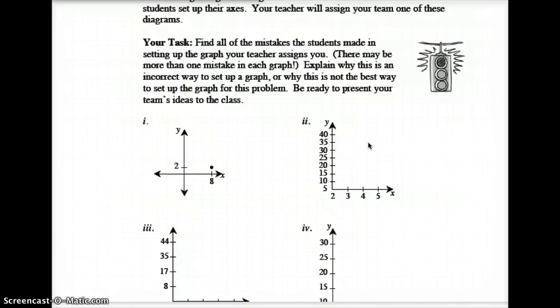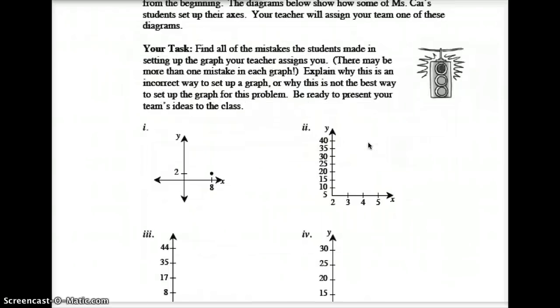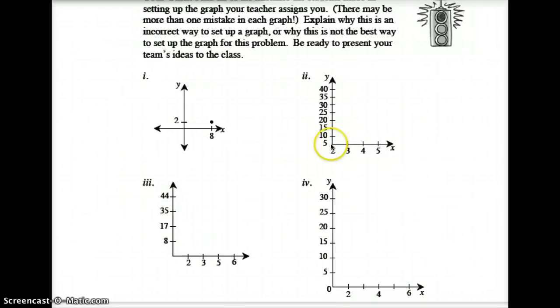Let's move on to number 2. Do you notice any issues with this one? They have a 2, a 3, a 4, and a 5 in there. I guess they don't have the 6 up there, which would have been nice. But look at this. Where should graphs start at? What number should they start with? They should start with the number 0. And both these don't start with 0. This one starts with the y-axis starts with 5, and the x-axis starts with 2. Well, that's not right. I would have also liked to have seen them have at least the number 6 on here, and maybe get up to 44 or 45 to get that last point on there.